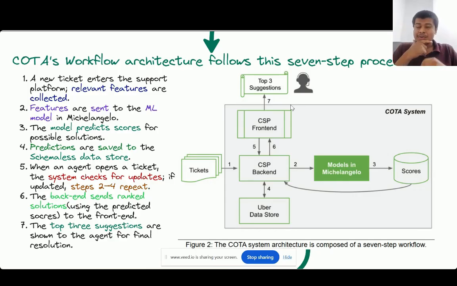So imagine if you are a customer support agent, you'll have to see this issue ticket of the customer, and then go through each one of the thousand documents, and from the thousand documents you have to pick one and then say, okay, follow this, and then you have to instruct the customer. So it's very difficult if he has to do it manually. That is why we are giving him some suggestions. We give the top three suggestions from the thousand solution documents. From these top three, the customer agent will pick as per the customer's need, and then he'll support the customer through call or any medium of communication.